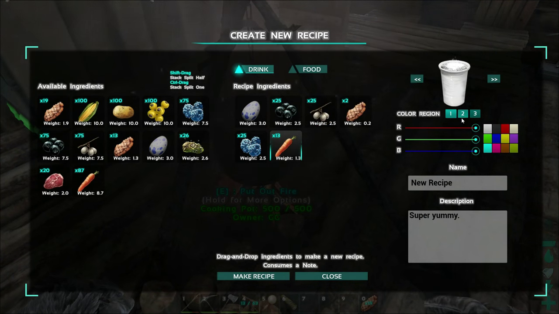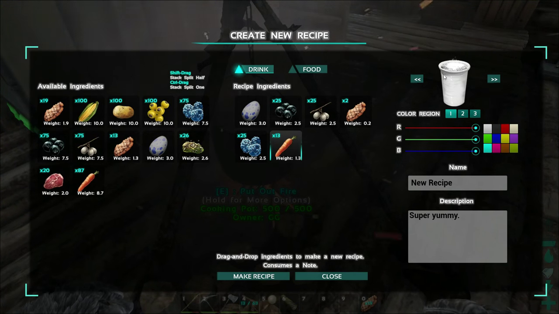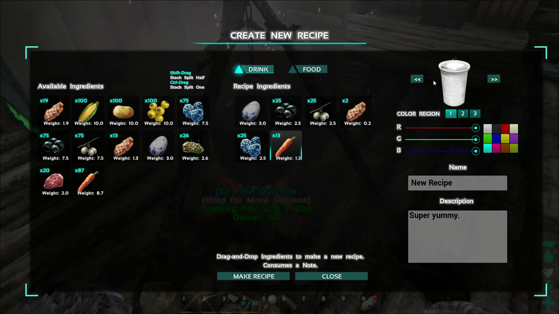What do you have so far? I'm going to be making a burger. Oh, you're making a burger? Okay, so should we have the red drinking cup, or should we have this mug cup? They have a drinking cup in here. Go with the mug one.